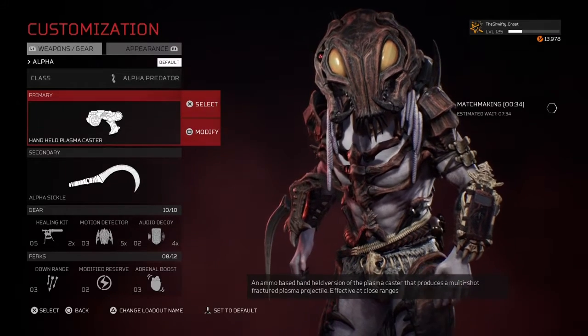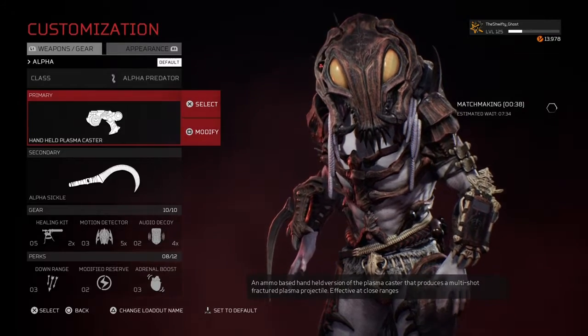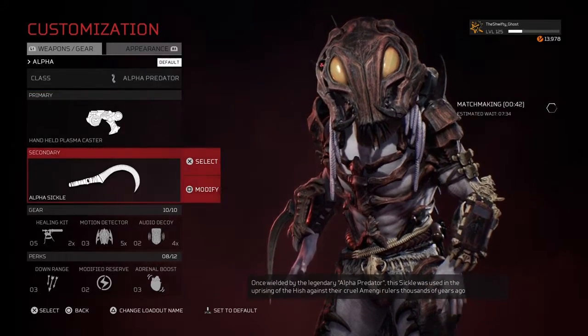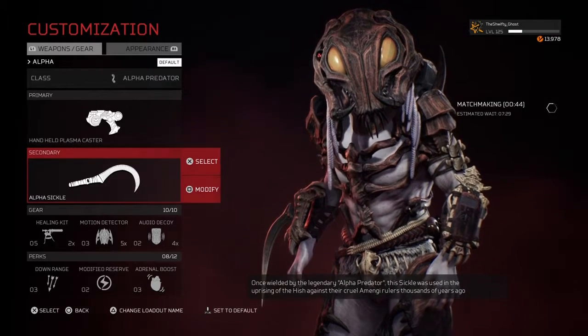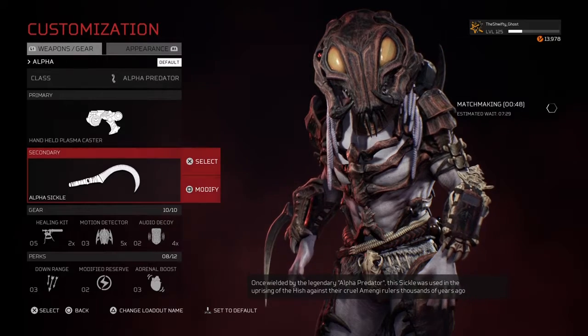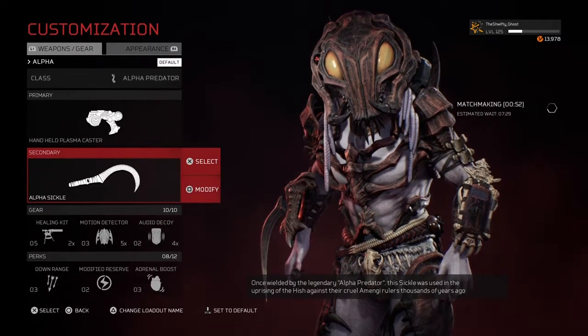Today I'm going to be using the Alpha Predator. I've been doing a little bit of playing around with it, seeing how I liked it. The Alpha Sickle was the main weapon, of course, so I had to do a lot of practice playing with this and seeing how I can do it. Best way is pretty much running around the fire team and smacking them around a bit.